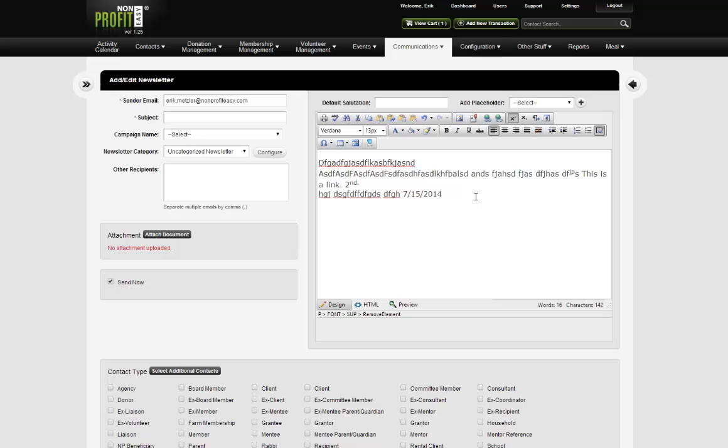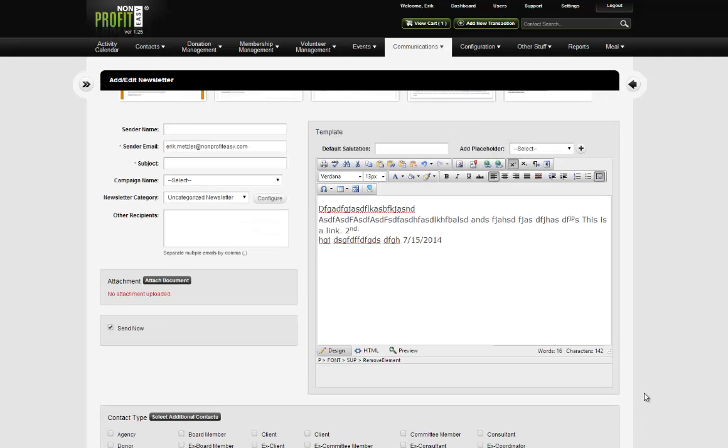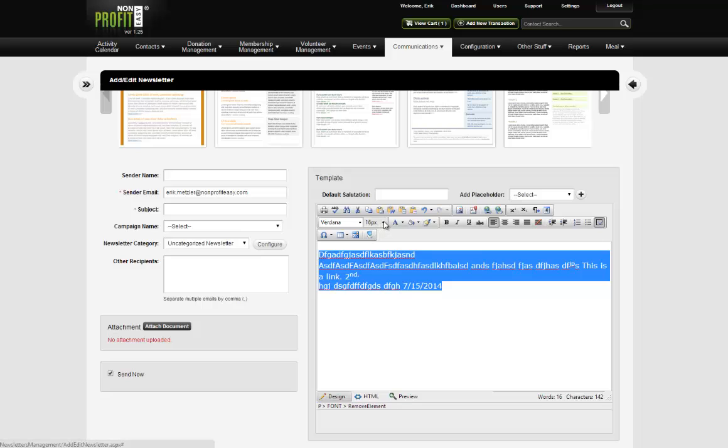But your average modern monitor is somewhere at least 700 by 900 pixels. Not guaranteed. Nonprofit Easy actually recommends something in the 1200 and above range. That's why sometimes you have to adjust your zoom. So 16 points is a pretty good size. This is 16 right here.